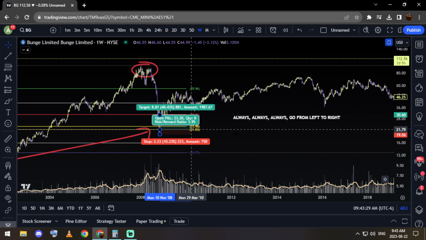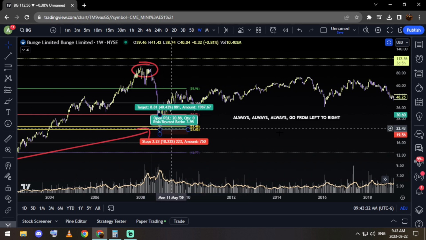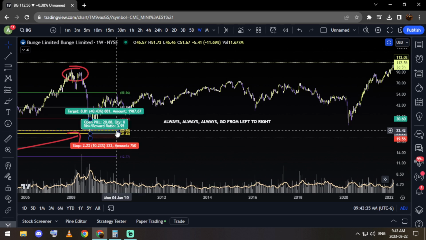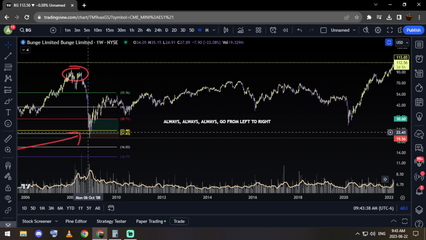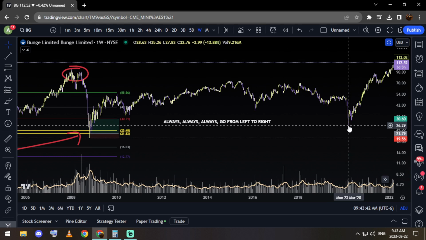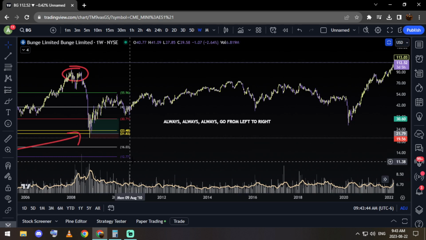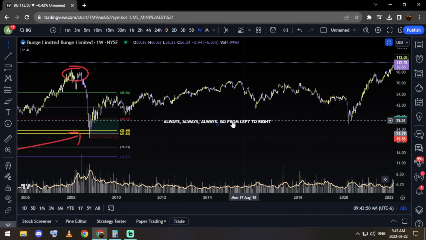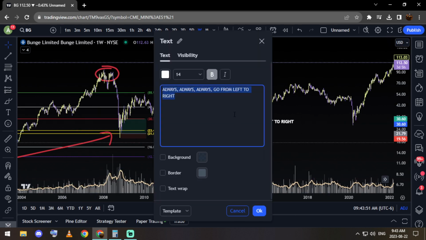Okay, so any trader that longed the golden pocket in 2008 has never once been underwater since then. Okay, you see all this price action? Never once since that lowest low retracement in 2008 has a trader who purchased that golden pocket ever been underwater on this stock. Okay, so let's write rule number 2 on here.